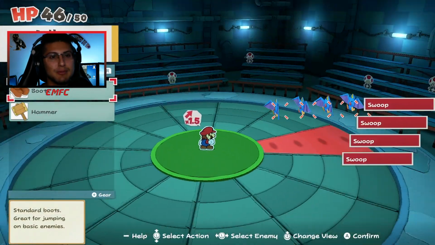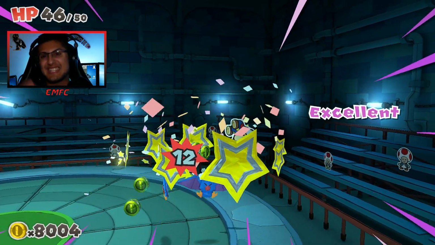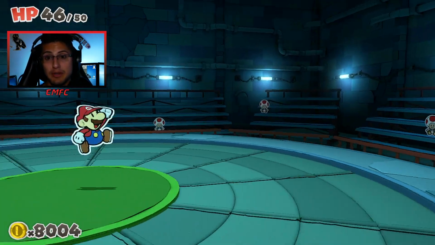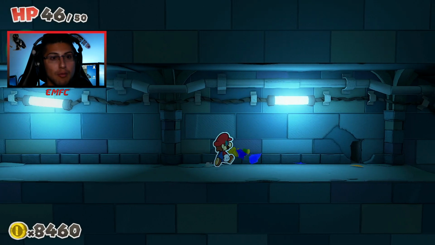We're gonna line up the bats as well. And we got the swoops all lined up. Second, third, fourth, and that's finished. This is really, really easy. I'm hoping they challenge me a little bit more later. Oh my god, that's a lot of rewards.